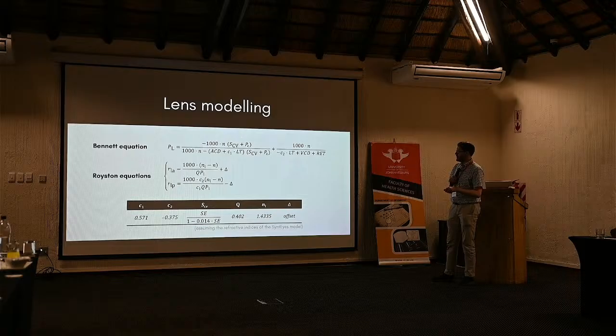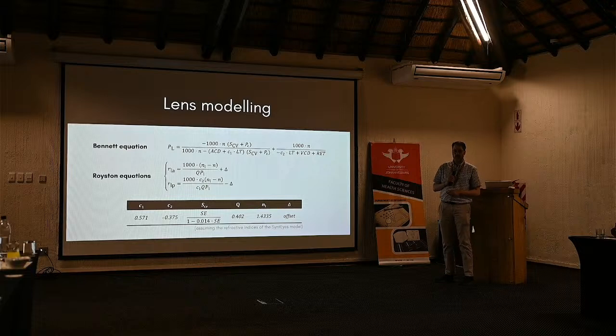So that's the Bennett equation from 1988. And then there's the Royston equation from 1989 that just basically builds on this one. And if you have these two and you use these values here, where instead of refractive error, you use the refractive error at the corneal vertex, so you just move it to the cornea using this equation, then basically you can calculate the lens power very easily.